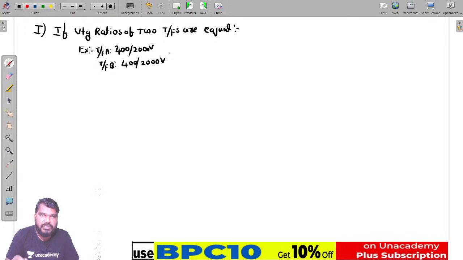Pawan, are you getting my question? The load is connected to the secondary side, not the primary side. Am I right? Secondary side. Our topic is load shared by the two transformers. If it were connected to the primary side, how would it be shared by the transformers? That is the equivalent impedance referred to the secondary side of transformer A and transformer B. Why? Because the load is connected to the secondary side, and the supply is on the primary side.